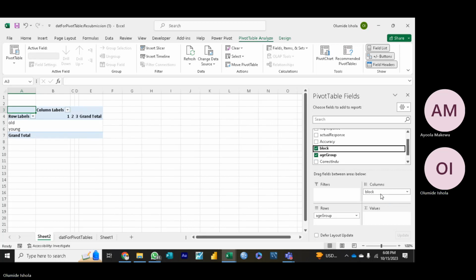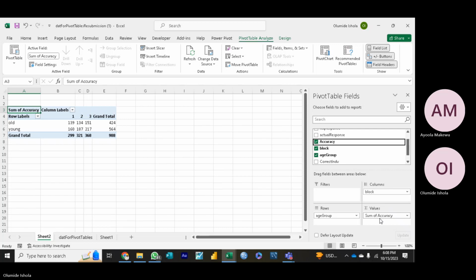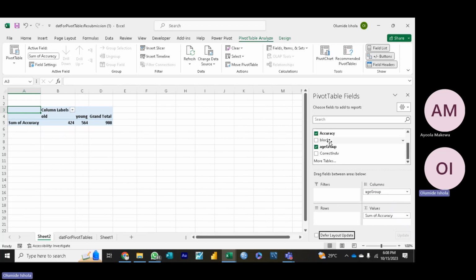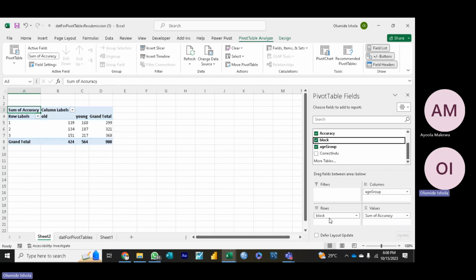Then put accuracy on the value side. From here, I think it's better we change it. So the block on the row side.